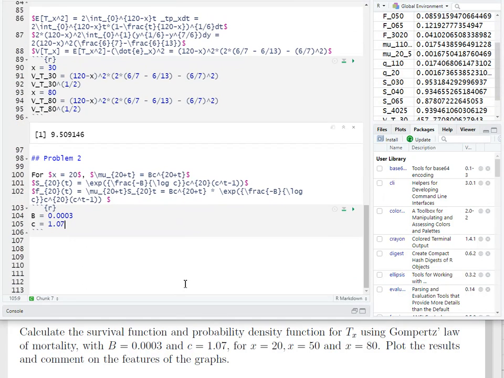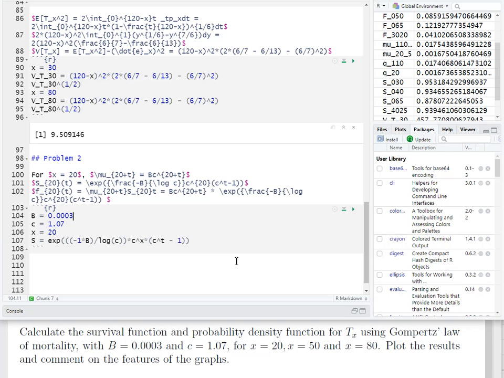Then let x equal 20, and let S be the exponent of -1 times B over log c, times c to the power of x, times c to the power of t minus 1.